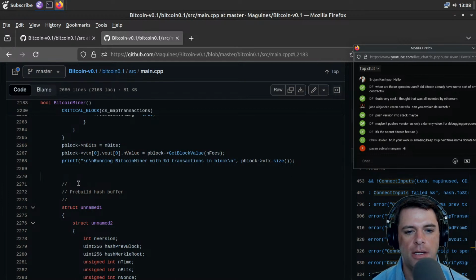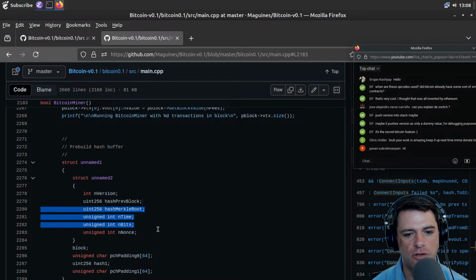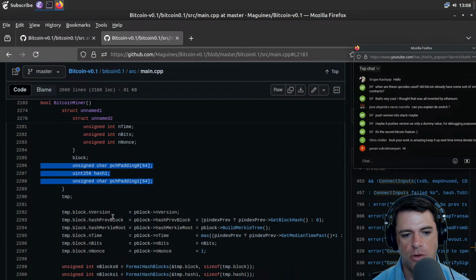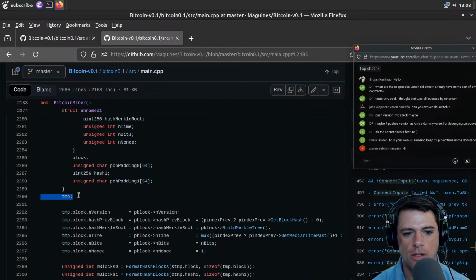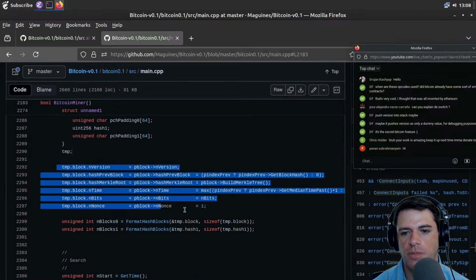And then we have a pre-built hash buffer, some unnamed structs that have the previous block, hash, Merkle root, time, bits, nonce, some padding, unsigned char, the hash and more padding, and I guess that's temp. And then we have this block version stuff.